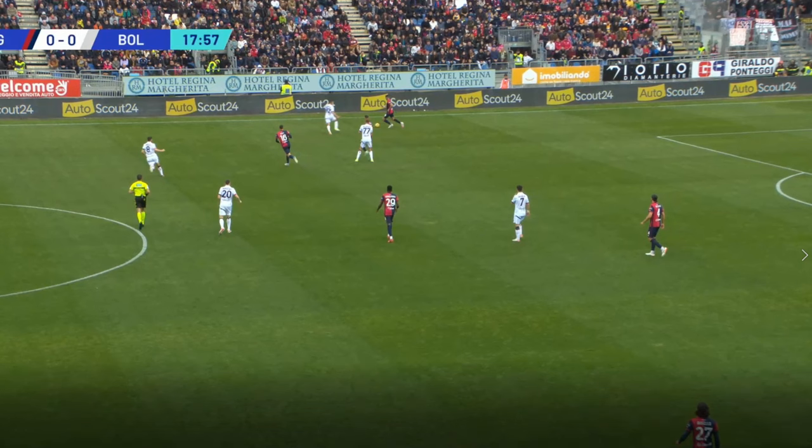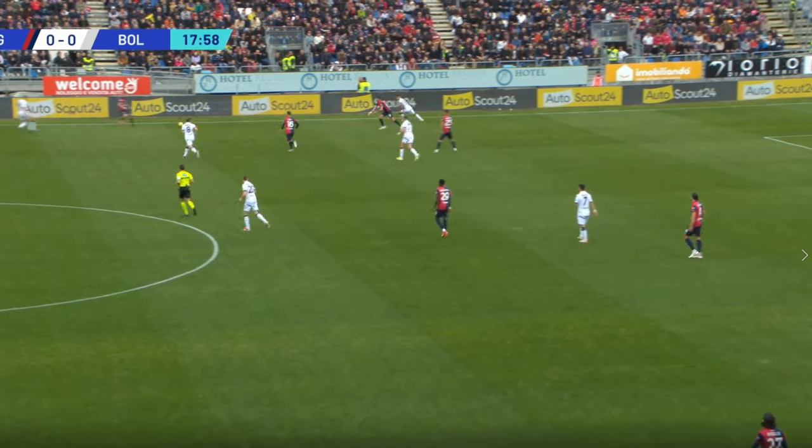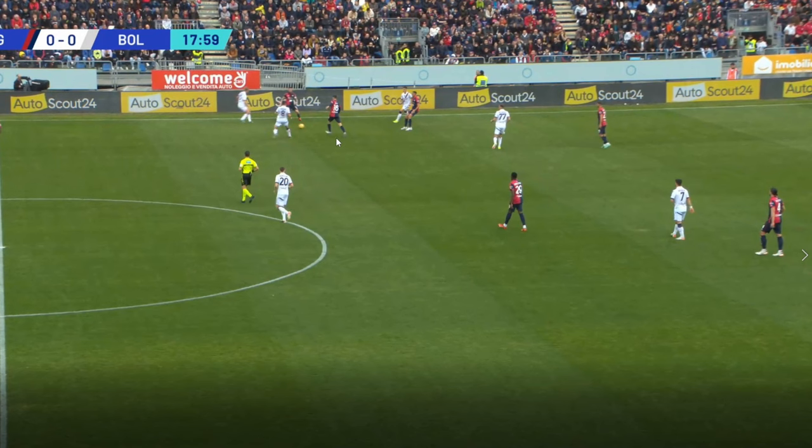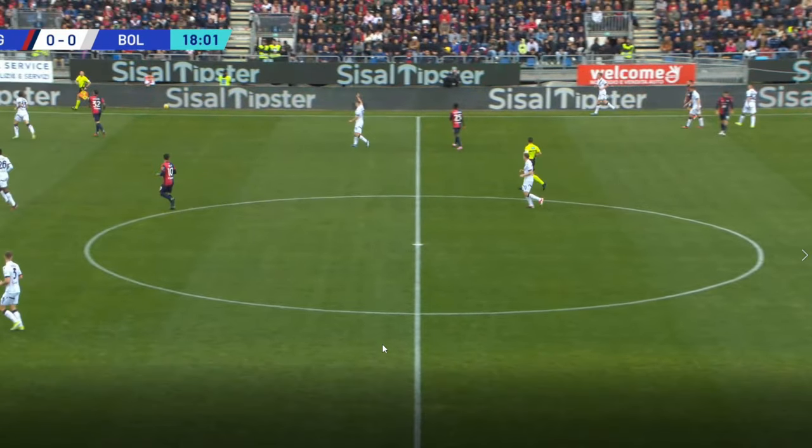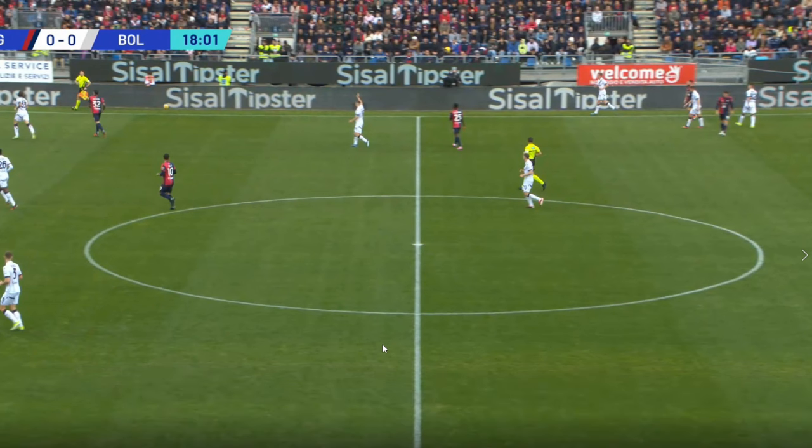The winger's going to come and press. He's not going to try to win the ball. He's going to force it. Now look, they've played it back in towards the middle. Everyone is marked up, a man on every single player. They're all man-oriented pressing. Do this, force the long ball. It's a mistake, out of bounds. Bologna win the ball back, and time to start possession again.